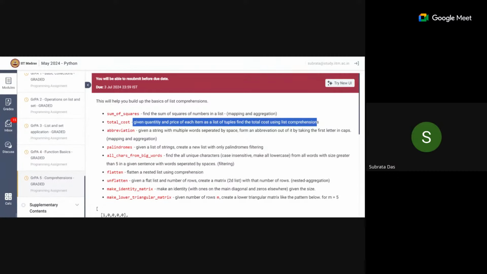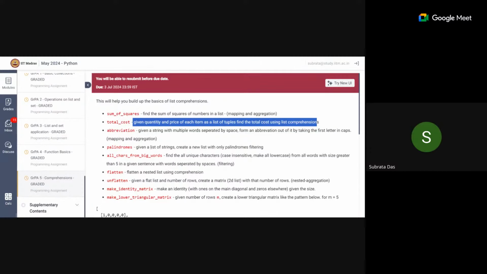List comprehension means in one line you can get the entire list. You can write x equals, in square brackets, i for i in some range. In one line you can create a list. That's basically list comprehension. Using this concept, you have to find the total cost.